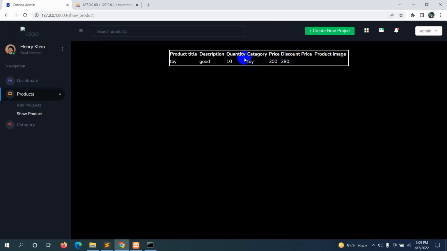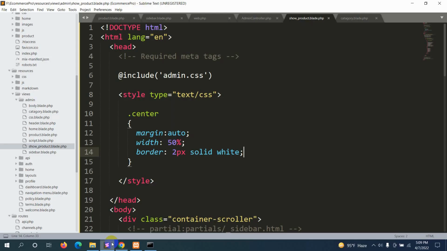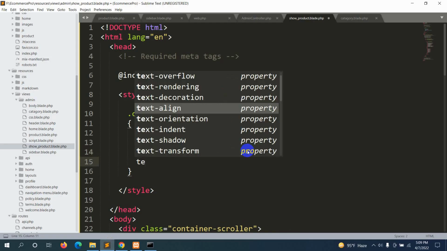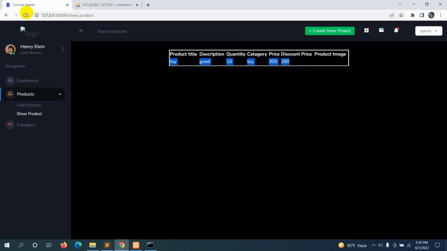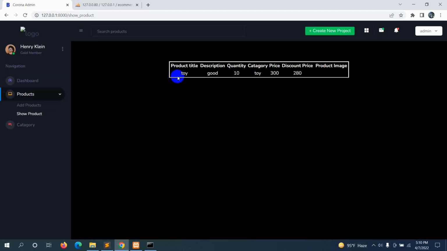Now let's just create some gap over here, and let's also have this table data in the middle for every table header. So for it we'll say here text align, it will be center, then we'll say margin top, let's say 40px. So this will create some gap at the top. So if we save it now, then let's refresh again, and here you can see the table data is in the middle and there is some more gap at the top.